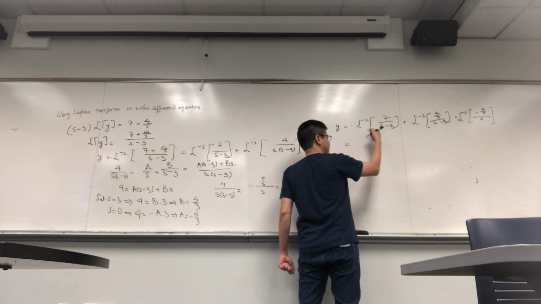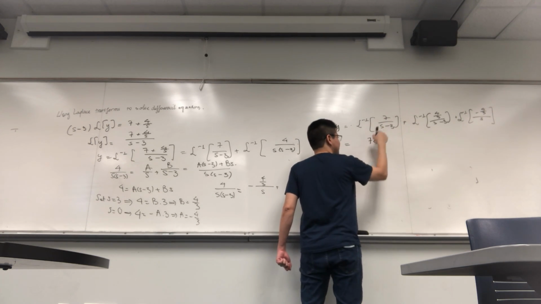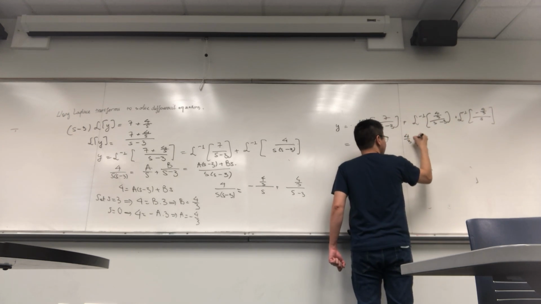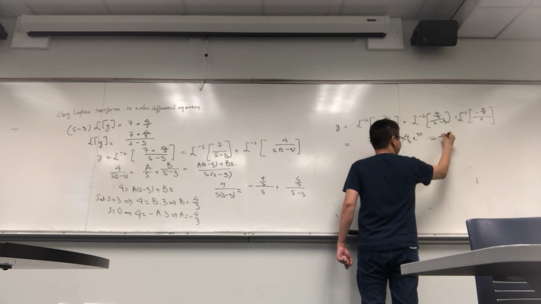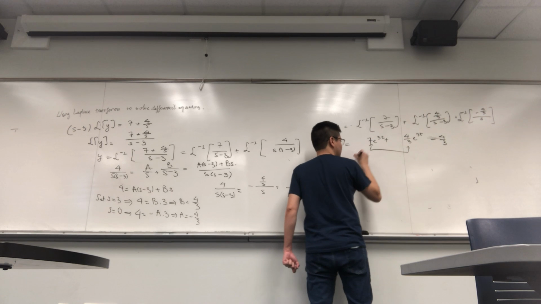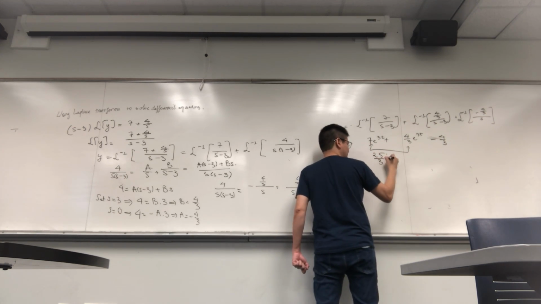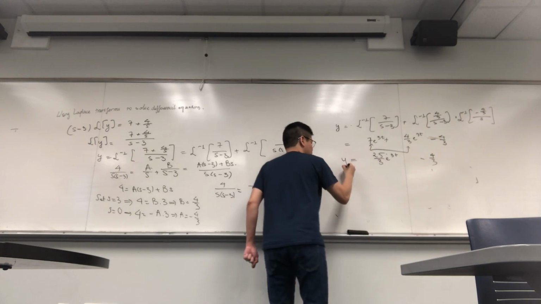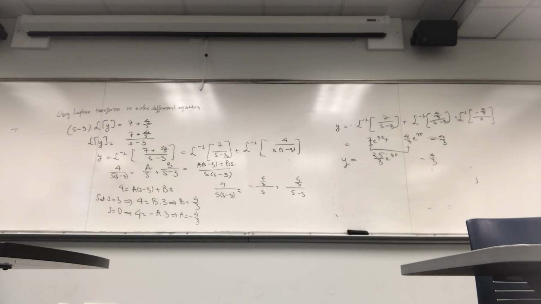Right, so now you know the inverse Laplace transform of this, so this is going to be e to the 3t. The second one will be 4 over 3 e to the 3t, and the last one will be minus 4 over 3. I can combine the first two terms, so this gives me 25 over 3 e to the 3t minus 4 over 3. And this is the solution of the equation. All right? Is it clear?